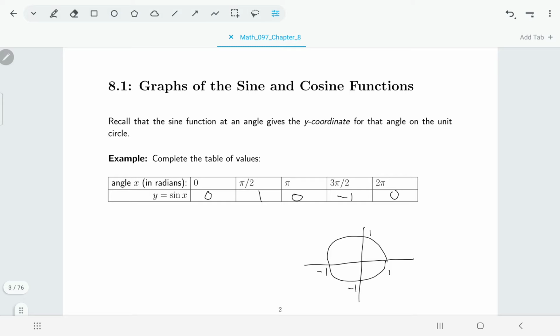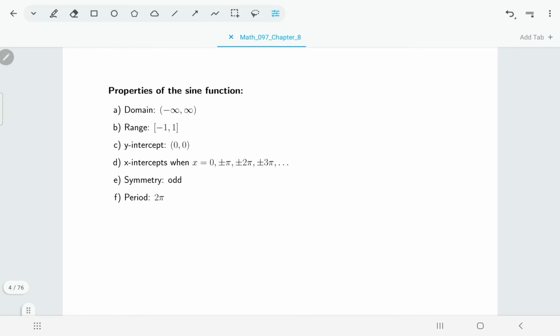So if we wanted to take a little look, we've got some properties that we can now say about our sine function. The first one is the domain, which should not be a big surprise for us. If we're thinking again about sine of x being the y value on my unit circle, no matter what angle you're talking about, there is always a y value on that unit circle, so any angle can be the input for sine of x. For the range, the biggest y value that we have on the unit circle is 1, and the smallest one we have is negative 1. So those are the largest and smallest values for sine of x. So sine of x's range is from negative 1 to 1.